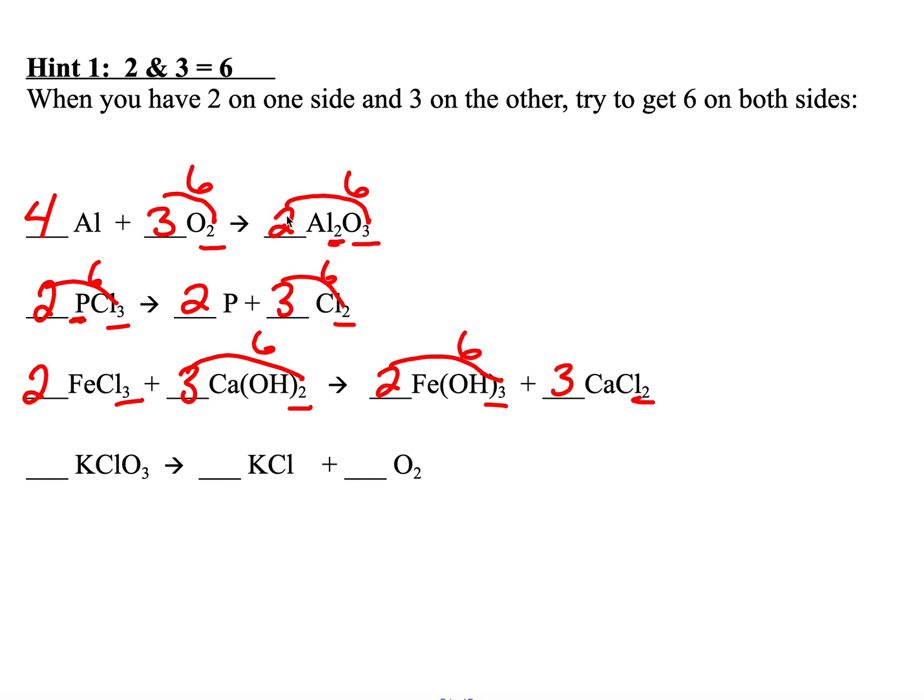And look at what that did for the other elements that aren't the 2's and the 3's. Over here we have 2 Fe's. Over here we have 2 Fe's. 3 Ca's. 3 Ca's. So everything's balanced, and we did it quickly by looking at that 2 and 3 and trying to make them 6. This last one here, I got a 3 and a 2, put a 3 there, put a 2 there. That also impacts your K's and your Cl's. So we're going to have 2 of each, put a little 2 there. You're all done. 2's and 3's make them 6.